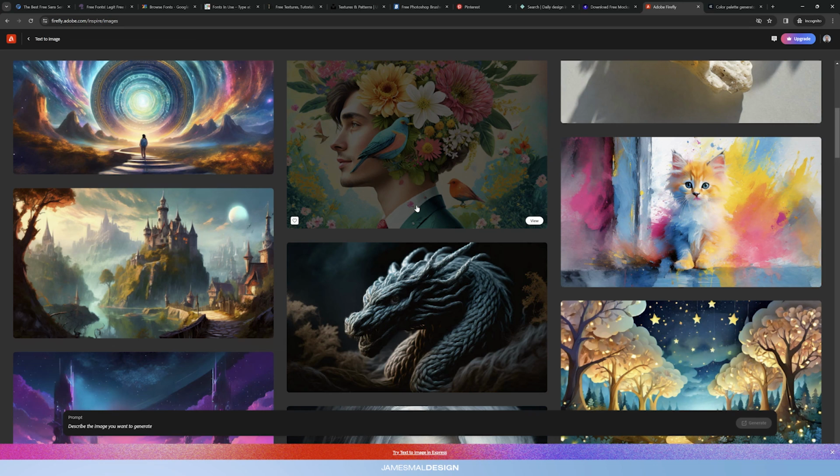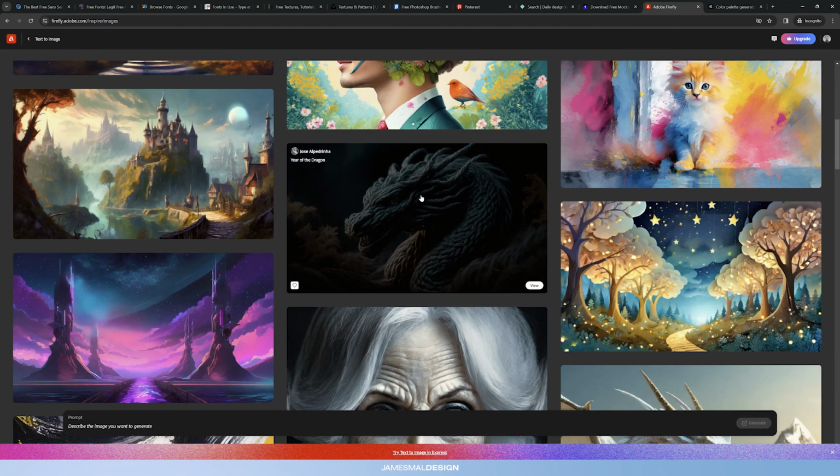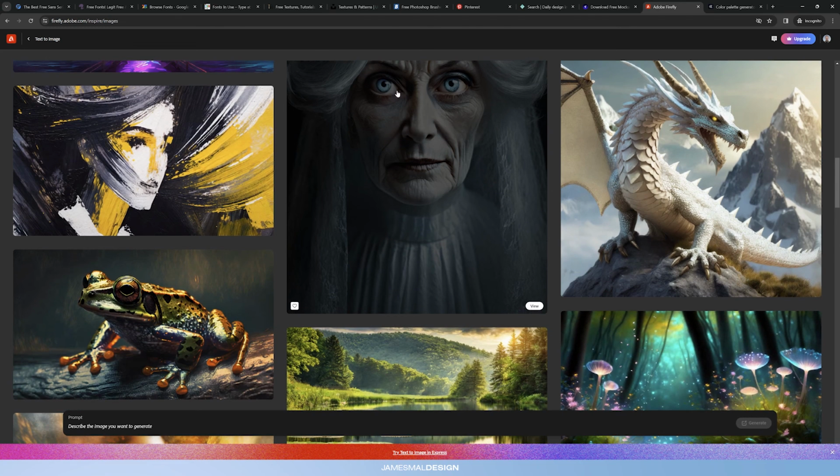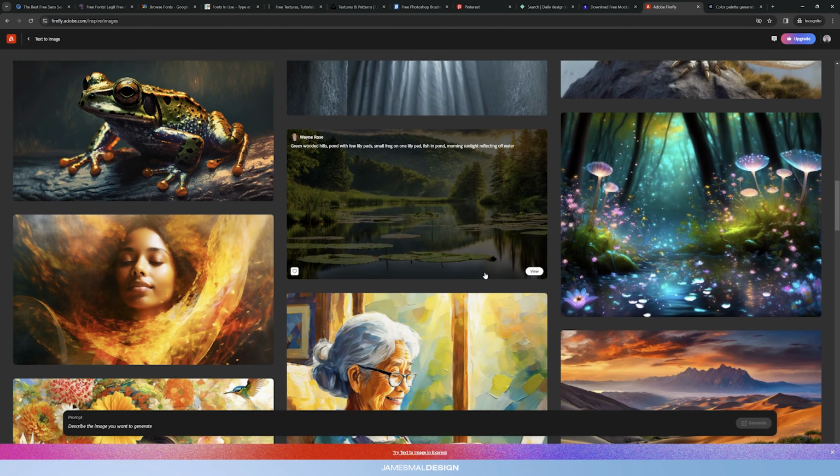I have used AI to create textures and elements for the background of my work quite a bit recently. Probably not as much in the past month, as I've tried to create things by myself, just to get a bit more satisfaction rather than clicking a button. But it is very fun to experiment with, and you can come up with some interesting results. So I would highly recommend that as well.